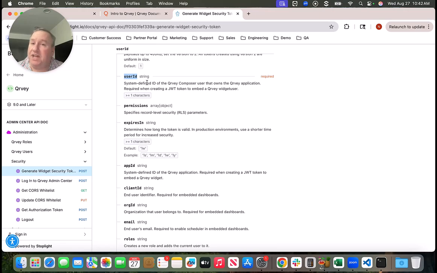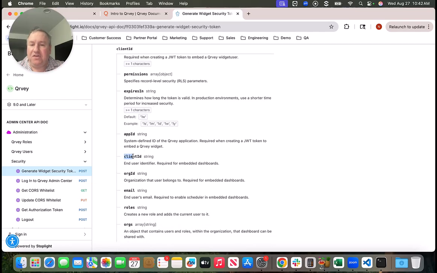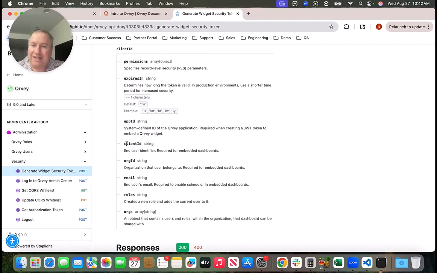So it's whoever created the application, that's the owner user, that's the ID that you want to pass for user ID. We also need to know who the end user is, and that's why the client ID property is required. We also need to pass org ID.